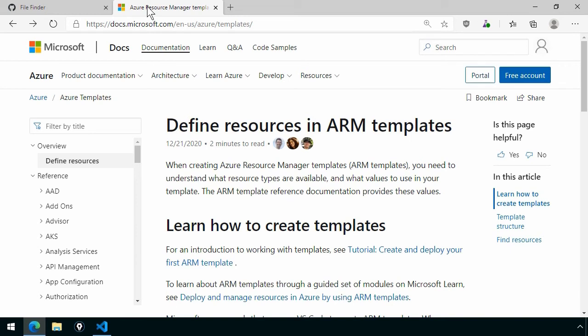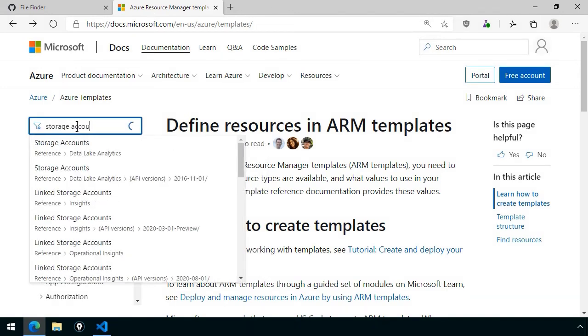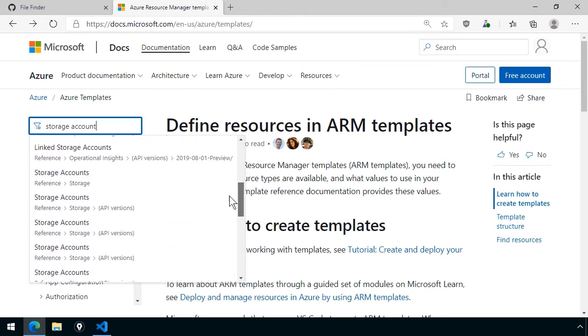Next, you'll want to bookmark this page called Define Resources in ARM Templates. This is going to give you the fundamental definitions, the JSON definitions, of all generally available Azure resources. And again, you're good just by doing filtering here. So let's do a search for storage account. And even at that, there's many, many ways that storage accounts are defined in Azure Resource Manager. Let me scroll down and just go to the garden variety storage accounts definition.